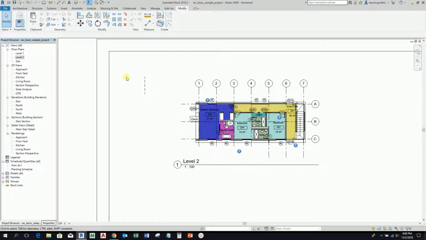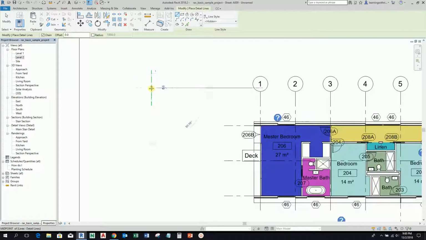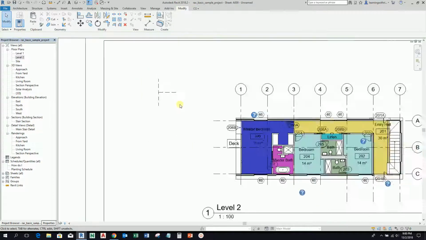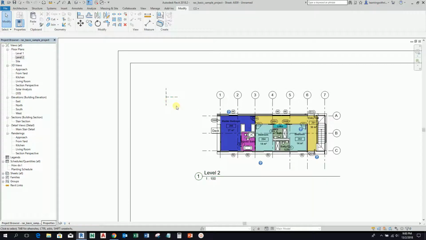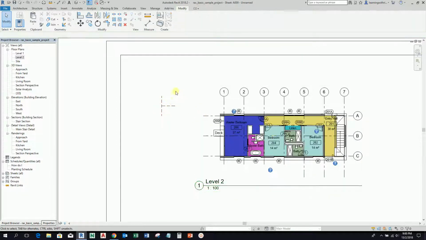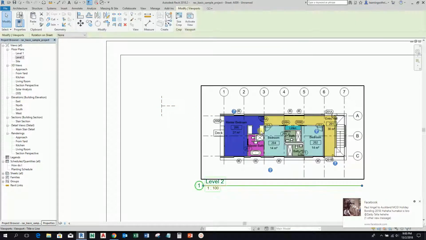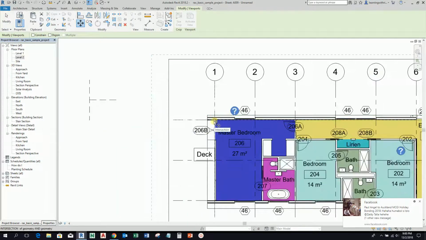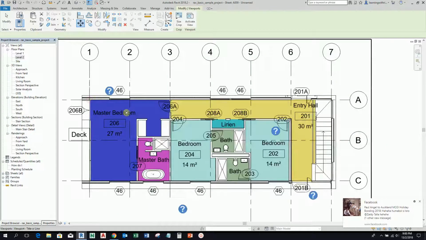And a detail line again, this one. After that, you can select this, probably I'm going to move this down. Then I'm going to select this and then move, and snap at the A1 grid and then place it here.